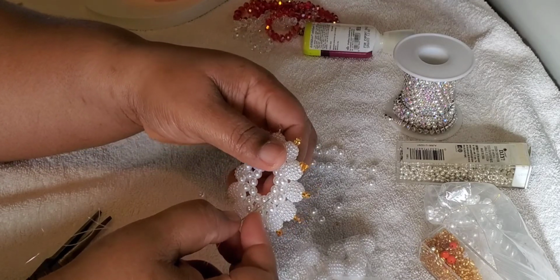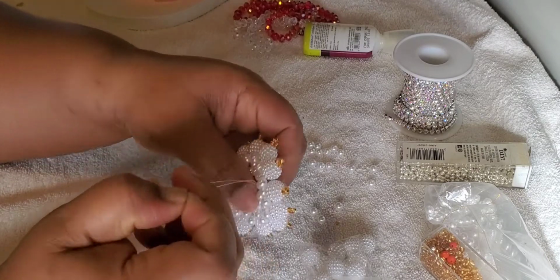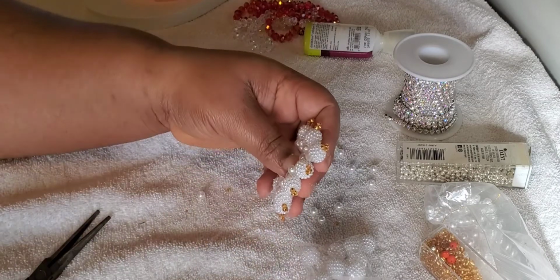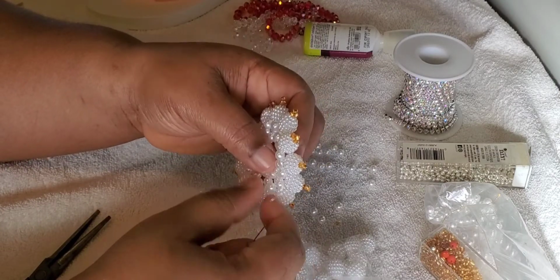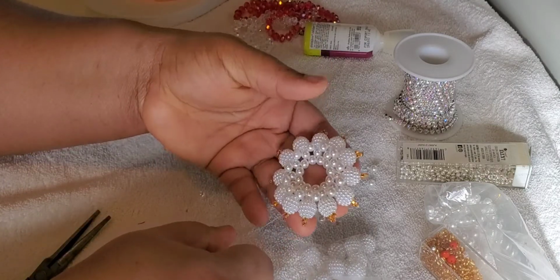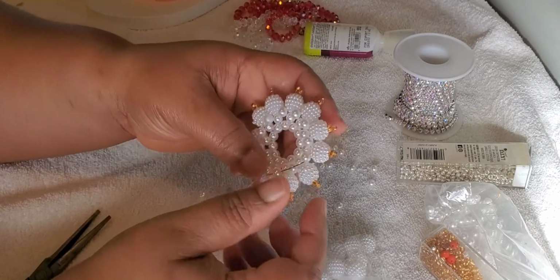So you can see we have all our gap fill already. Move to the next level. Come in here, go back again to this side and pull your work. This is what you should have. Go into this bead.